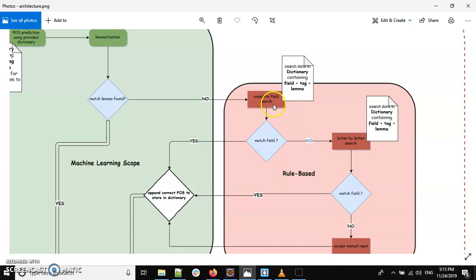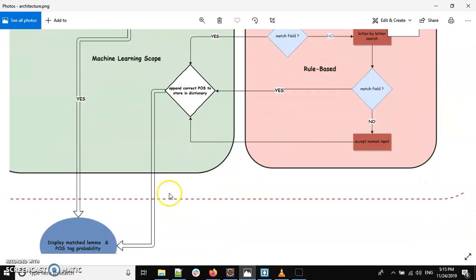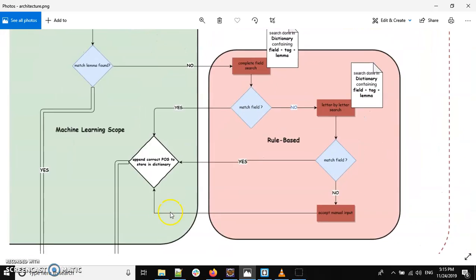First, if the word is given, it searches in the dictionary for the whole word. Particularly if it's less than 3 characters, it searches for the whole word. If the word is found, then it passes back to the machine learning aspect to be added to the dictionary with the correct part of speech, and then it's displayed.